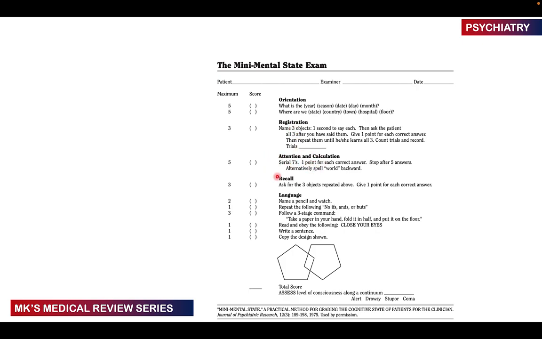Then you come to attention and calculation. Here we use what is known as the serial sevens. You ask them to start from 100 and subtract 7 each time: 100 minus 7 is 93, 93 minus 7, and so on, until they give you about five answers. You give them a point for each correct answer. This is very difficult if someone hasn't gone to school or is not so good at math. If the serial sevens is too difficult, you can use serial threes instead, but of course this still requires some education — at least around grade eight. You should stop after they give five answers, and you should judge each answer based on the previous answer, not in absolute terms. For example, if they got the first answer wrong and gave 90, then subtracted 7 to get 83, the second answer is still correct relative to their prior answer.